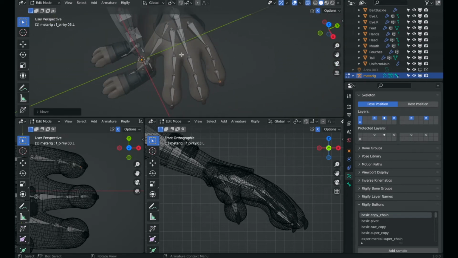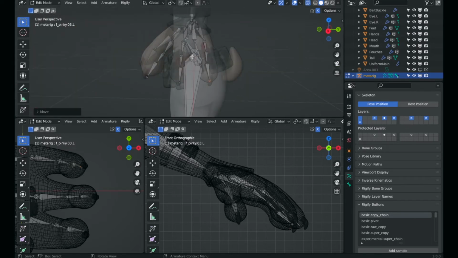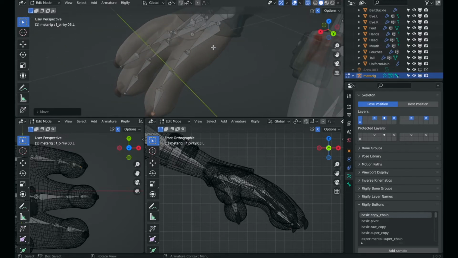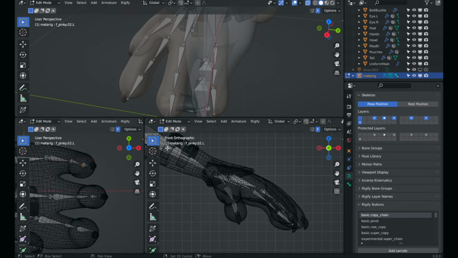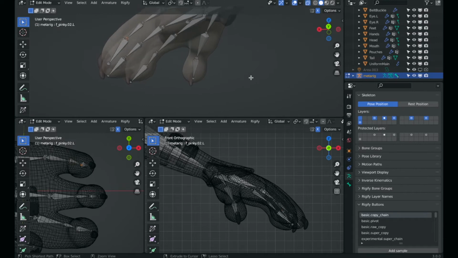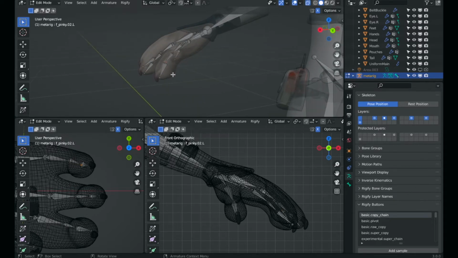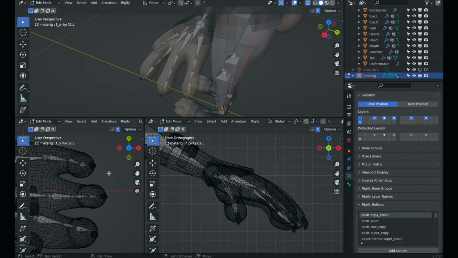Okay, so it's not perfect. I'm doing this quite quickly to get it over and done with, but something that's going to help when we do the final rig is how they are bending. And I think even in terms of something that we need to make sure, you'll see some of the fingers are a bit crooked here and there, but make sure that the fingers bend nicely like that, you know, like fingers do. They bend that way, and that they aren't crooked like mine, which are, let's see if we can fix it up. I think there you go, that's a lot better.